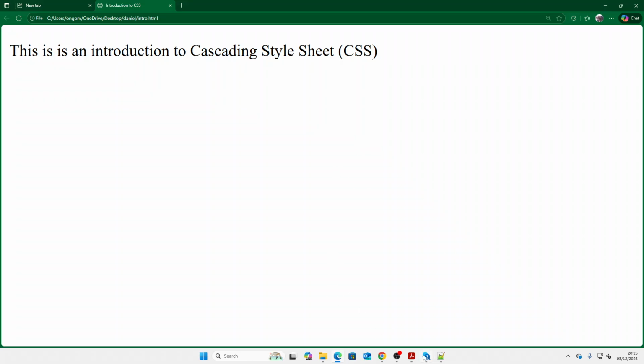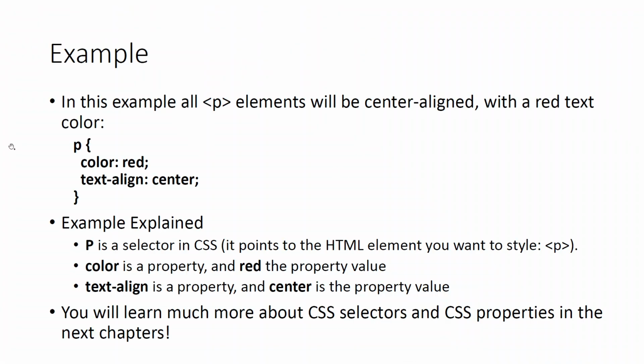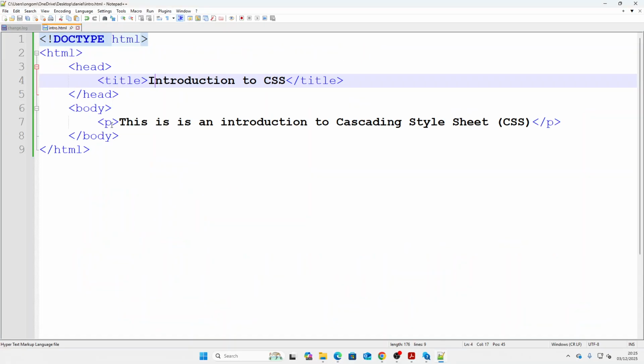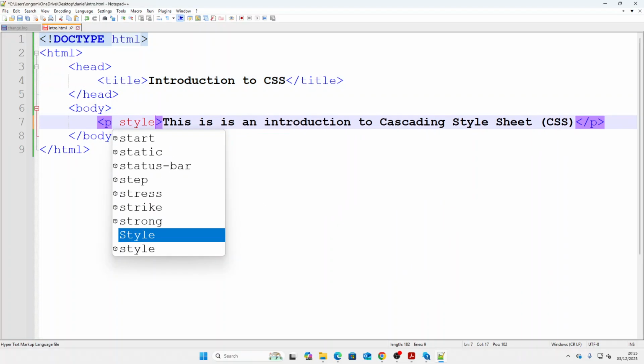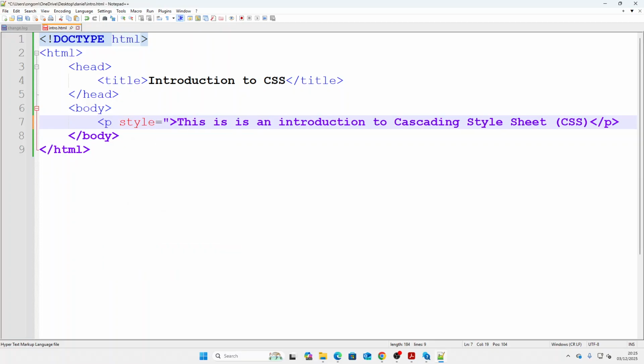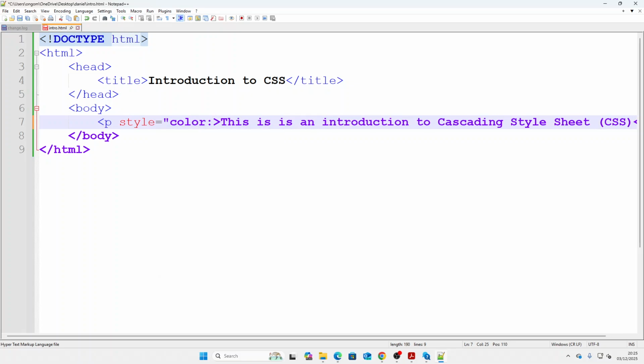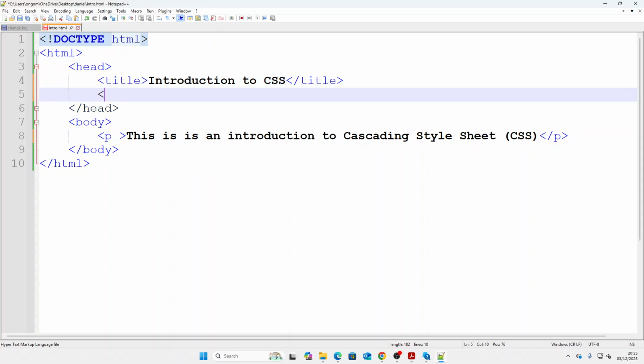Now what I'm going to do is come back here and try to add this style here. One way of adding the style is using inline. To use the inline, I'm going to come right here in my tag, add a style attribute, and give it a value. Let me use the one that you're already seeing. So I'm going to add a style tag here.